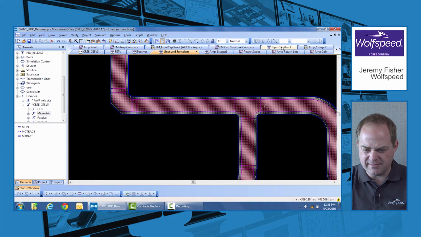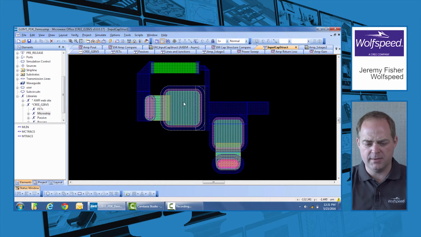Another thing that we have are a number of internal MIM caps and thin film resistors. Our standard MIM cap is a 180 pF per square millimeter capacitor. And again, the Microwave Office PDK automatically accounts for all the rounding rules and connections when air bridging to the top layer and sizing these appropriately. It also accounts for the change in the capacitance that you get because of those rounding rules.